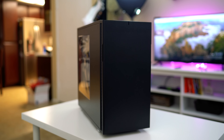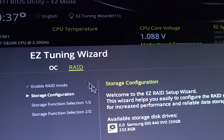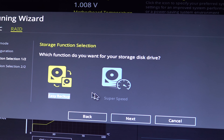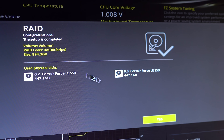This RAID configuration setup varies from computer to computer because a lot of manufacturers use different types of motherboards. This is specifically for the ASUS — I'm pretty sure you can apply it to any other motherboard, and hopefully it works. I'm running an ASUS X99A motherboard and it's really easy. All you have to do is boot up into the BIOS, go into the Easy Tuning software, and right there you can see RAID — just click it and enable it. It's going to restart the computer, then you go back into the same settings, select RAID again, and it will detect your hard drives. Select your drives, tell it you want RAID 0, hit OK, click next, and boom — you're good to go.